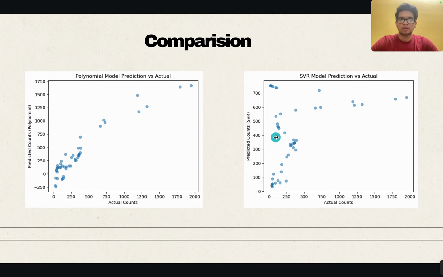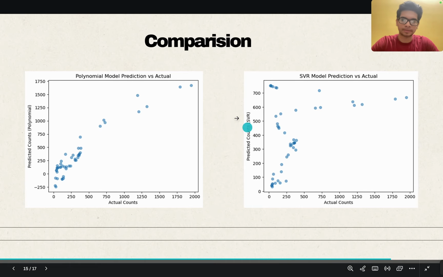Okay, so here is the comparison between two models which actually performed way better. It means that these are two of the better performing models. The graph is between the actual counts and the predicted counts. So the more values which are along the diagonal of this graph, the better is my model prediction.